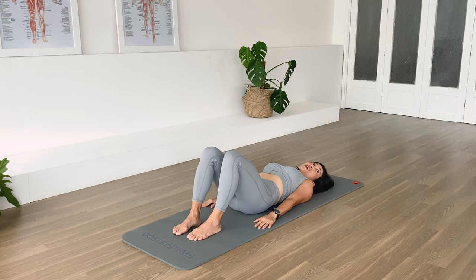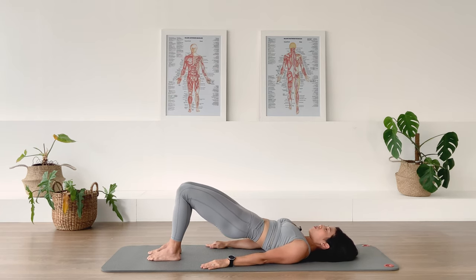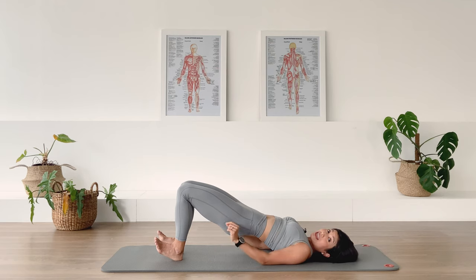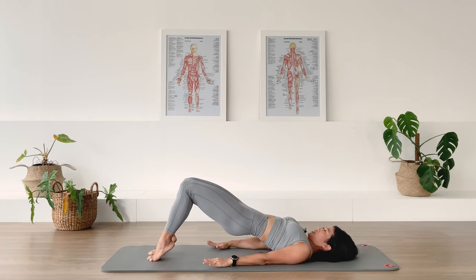Then the next one, we're gonna stay up here, okay? We roll up again, really pulling up one bone at a time. Now find your highest point here. Dorsiflex the foot, meaning the toes come out, the heels are down. And then lower, lift the heels up, go into a tippy toe.